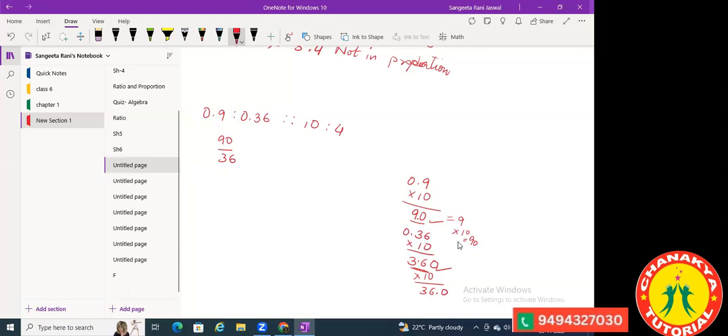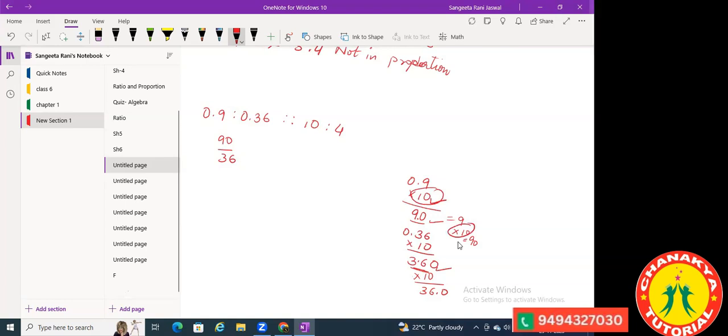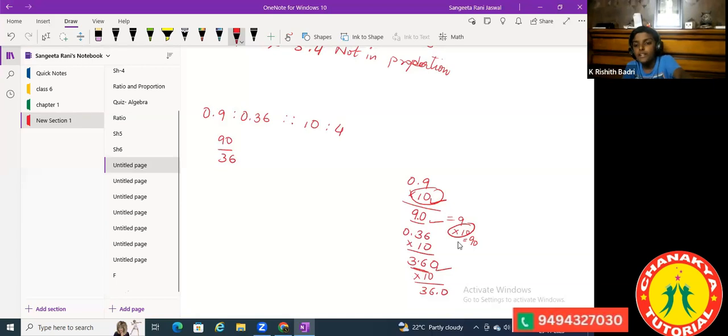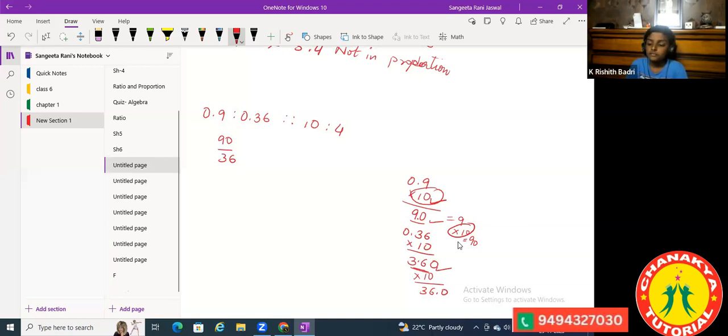That means, what did I do? Twice I multiplied with 10. One here and one here. That means 10 into 10 becomes 100. So I multiplied both these numbers with 100. Then only I moved two places behind. Then only the decimal point moved two places behind. This you have studied maybe in your third or fourth class. Ma'am, in my 4th class they didn't teach me. Okay, but now have you understood? Yeah, ma'am. Okay.